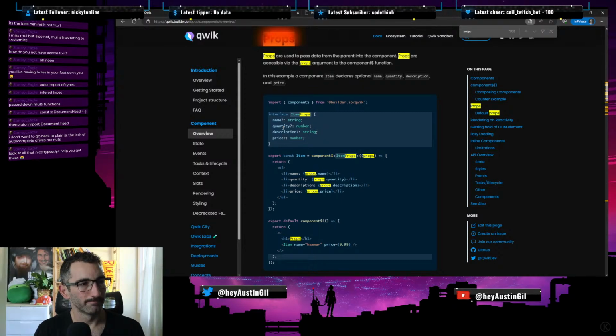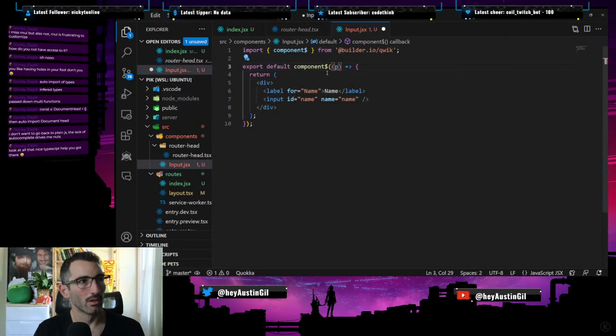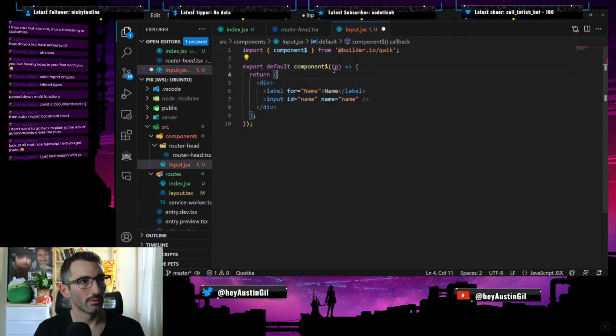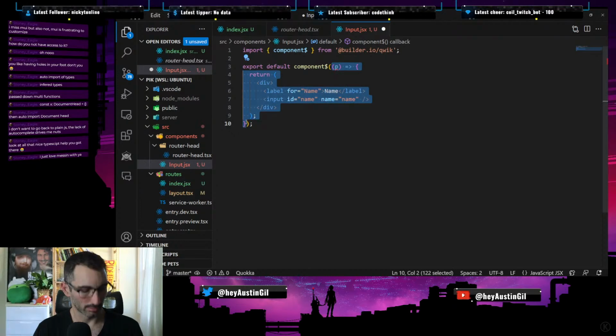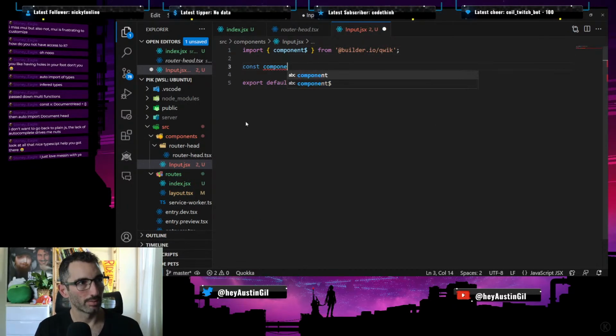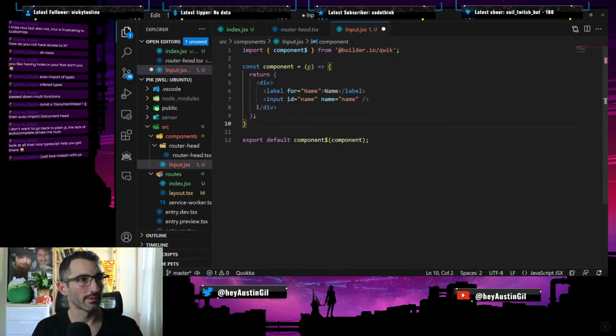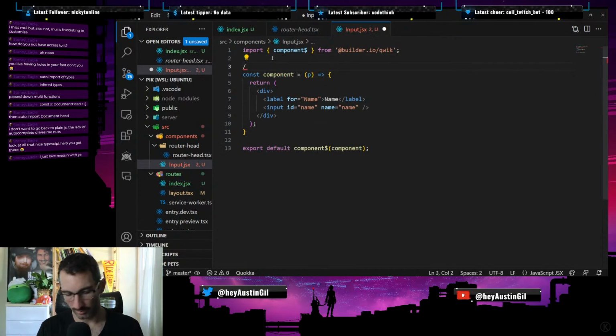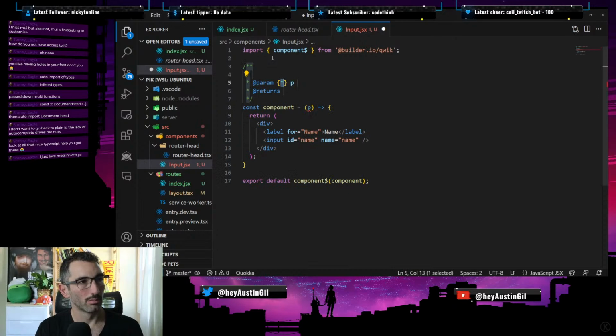That's real annoying. So here's what I'm gonna do. I'm gonna do component, and we're gonna say const component equals that. This is going to be params.